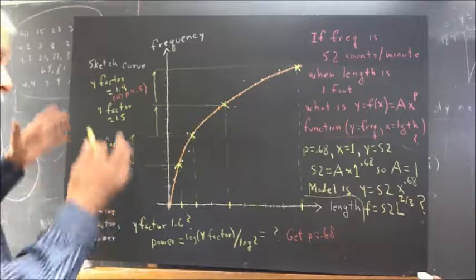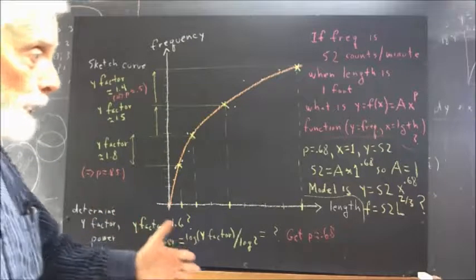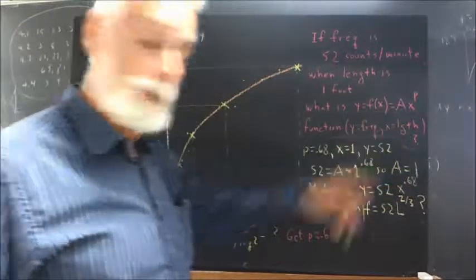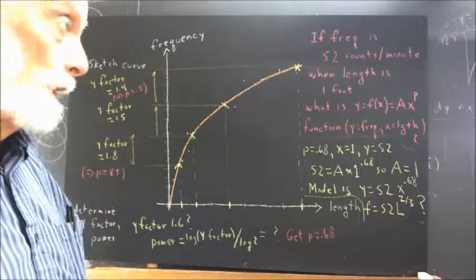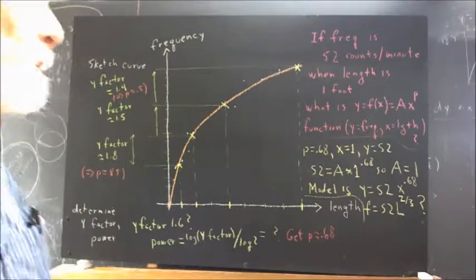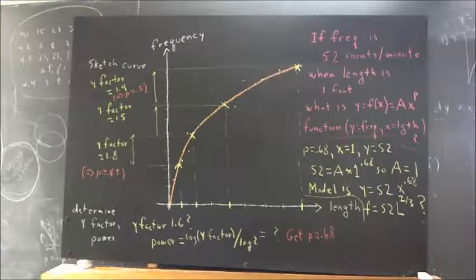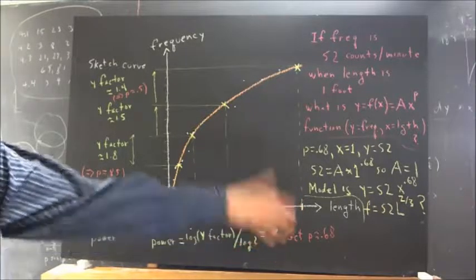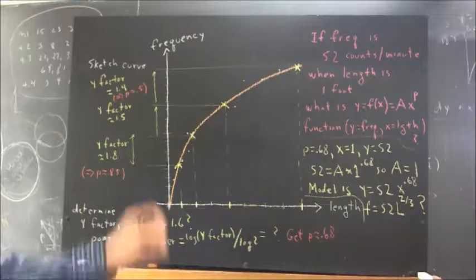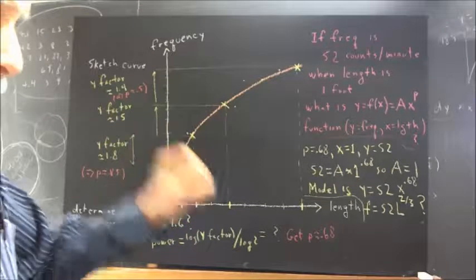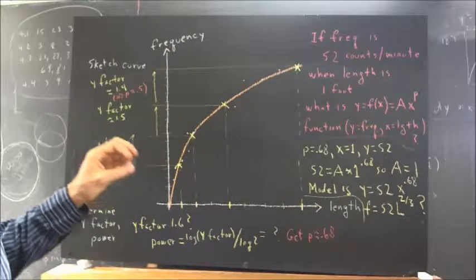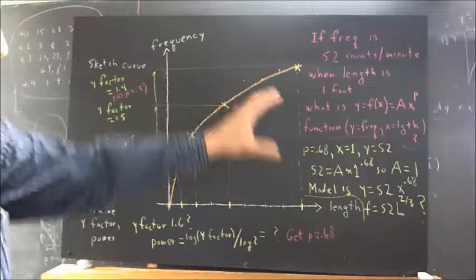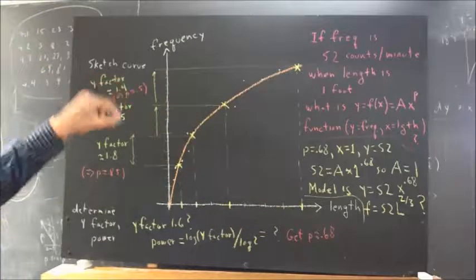That's what we would get depending on how you estimated this power, and you might have used some other power. If you're close to 0.6, then you might say, is it the 3/5 power maybe? At this point, we're just shooting in the dark. We don't really know what the power should be. We don't know what the ideal model is, and we're just looking at our data and obtaining a model based only on the data.